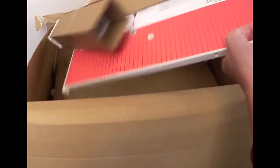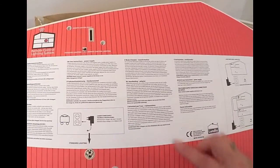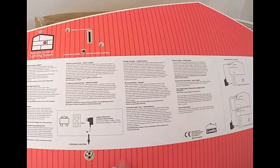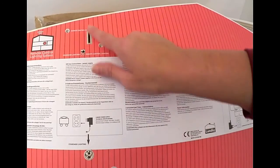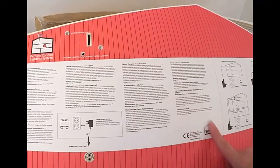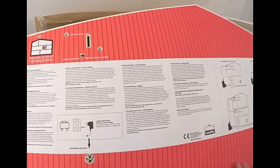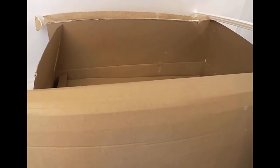Here is the back of the house. The back of the house is going to show us where we have to connect the power cord so that all the lights turn on. It's remote-control ready — you see these pins here. Standard lighting, remote control lighting — there's a little switch. That's the back wall, and then on the other side of that are going to be all of the back interior walls for the house.